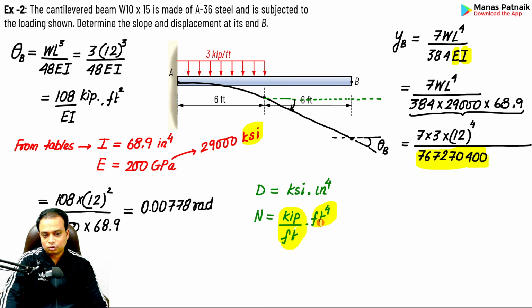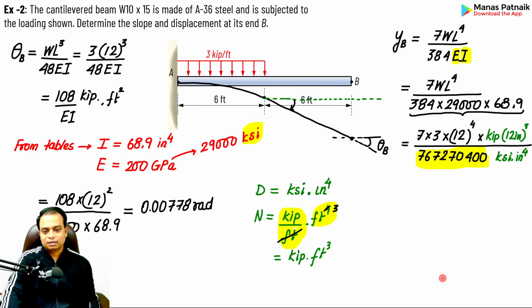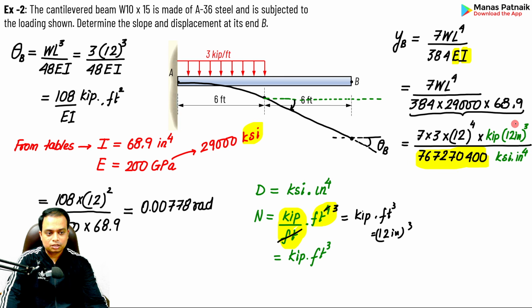You need to do a conversion over here, right? You need to convert this feet to inches. And by the way, if you simplify this, this will cancel each other out, feet, and this will be the 3rd power. So you have an expression of that sort. Let me write it over here. Isn't it easy? So this essentially is kip, the numerator I'm talking about, kip dot feet cube. 1 feet is 12 inches, and that's why you see that there is a cube over here.